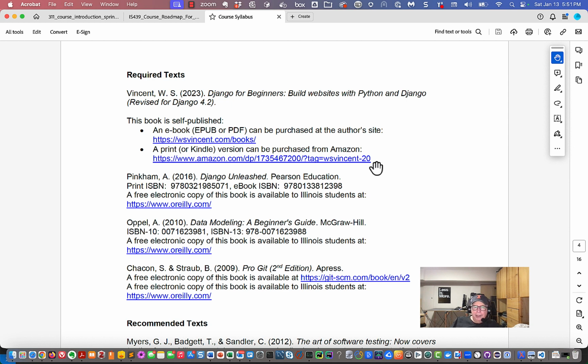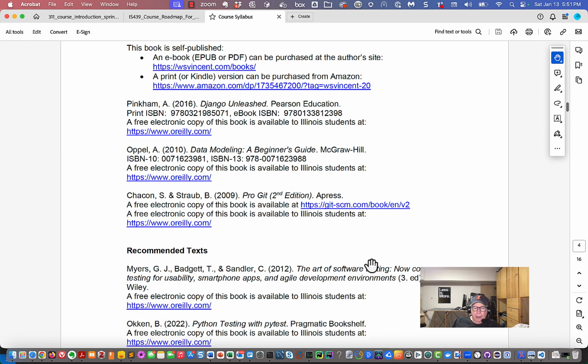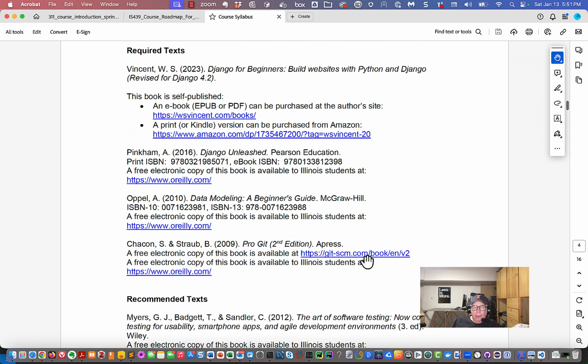Okay, you can buy it from the author's website, or you can buy it from Amazon. Okay, and you want to get the revised for Django 4.2. Okay, the rest of the books are available for free on the O'Reilly site.